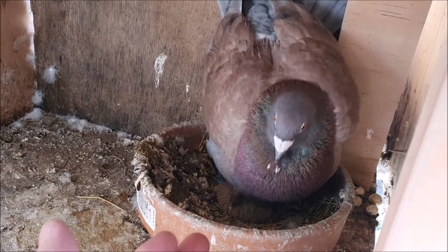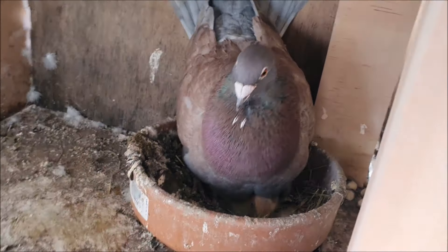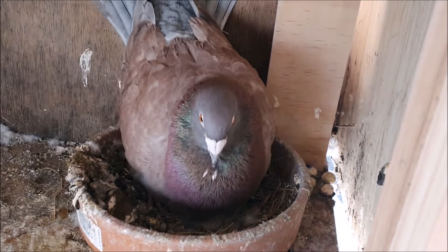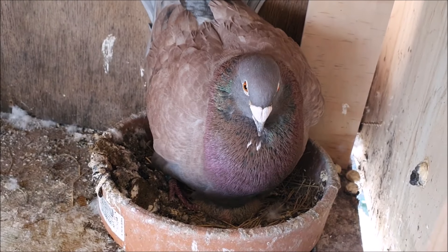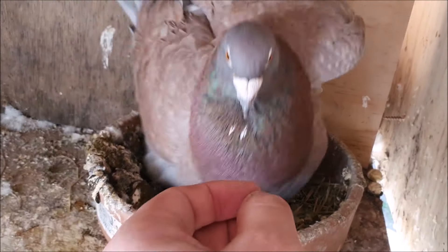And up here with everybody's favorite vicious, protective, crazy opal — he has one baby and I'm pretty sure it's a black. If it is a black, I'm actually going to give this one to Darren, who gave me the white babies you saw previously. It'll be a nice little trade — some nice blacks for his beautiful whites.